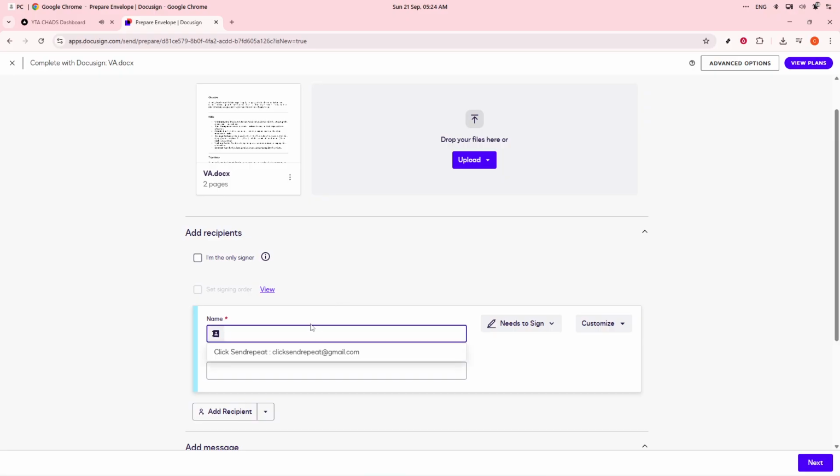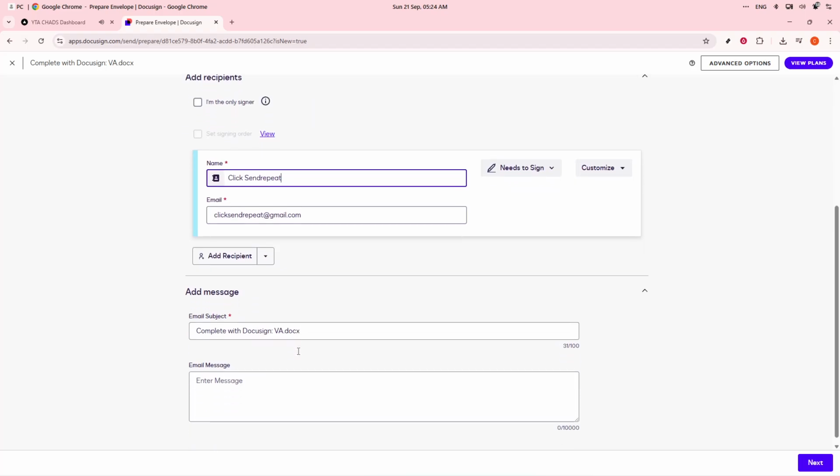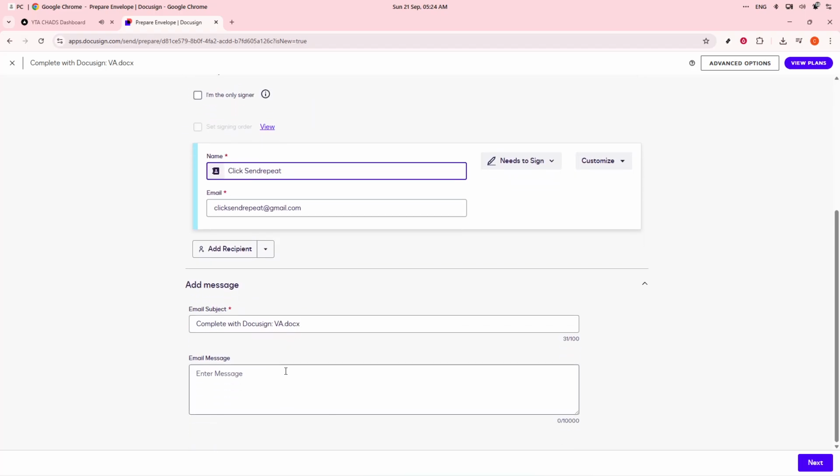In this view, you can easily add a text field. Simply go over to the Fields panel on the left and select Text. Drag and drop this text field onto the document at the spot where you'd like the signer to input information. This could be fields like job title, address, or start date.